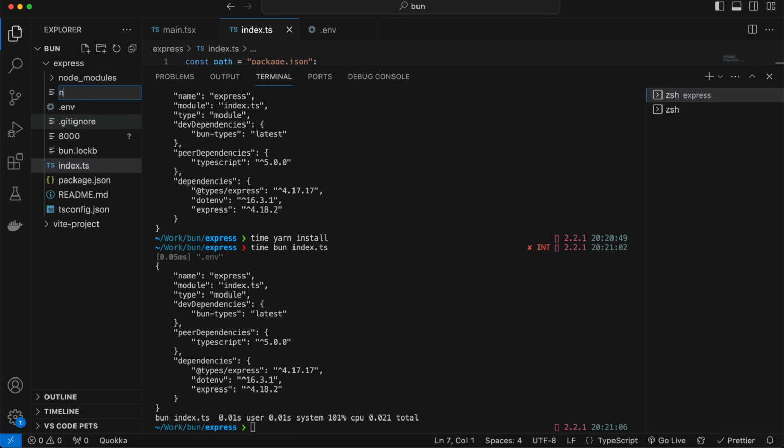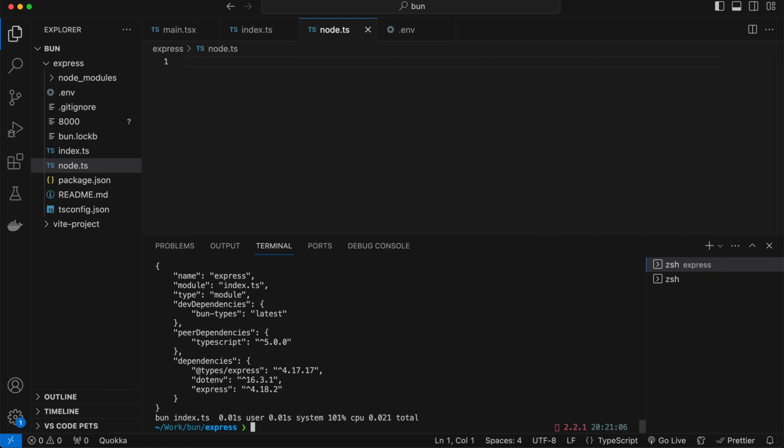And if we do the same, let's just create another file. Let's call it node.js. And here we will read the files in the Node.js way. So what do we need for that?